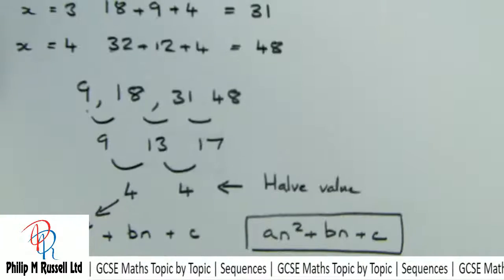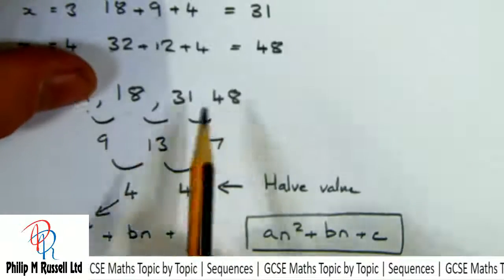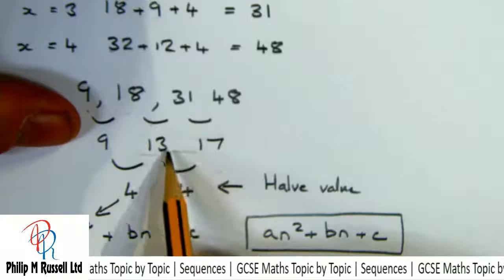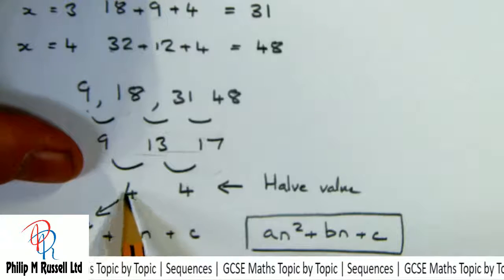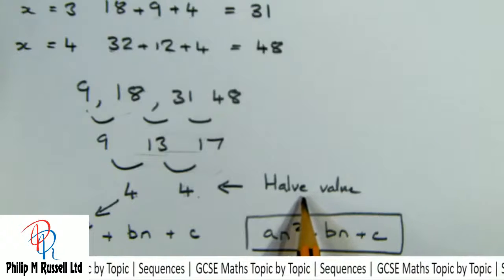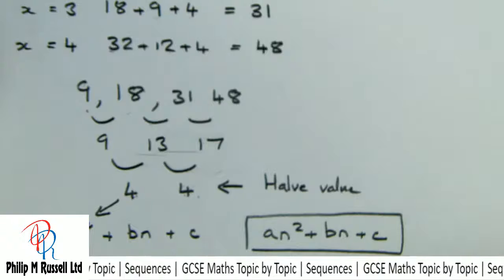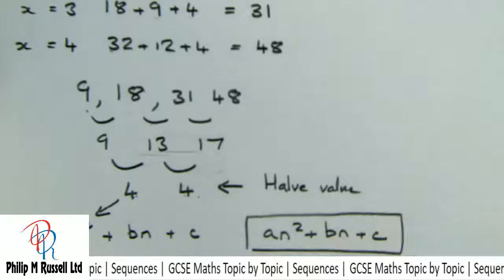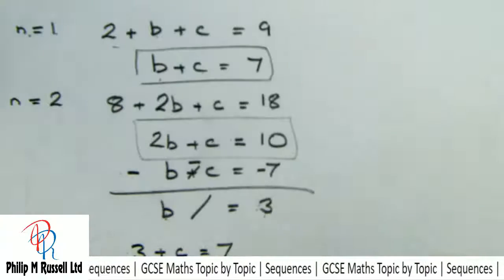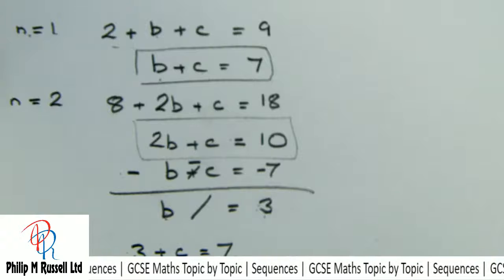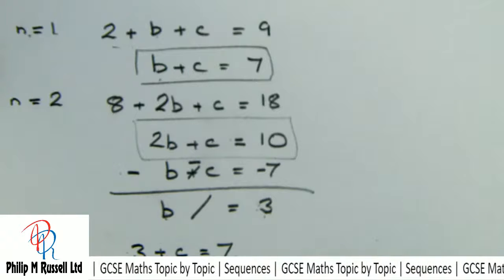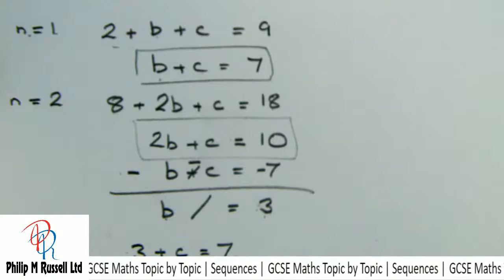To recap, we solved it by working out, first of all, our common difference. We didn't get anything nice, so we tried a second common difference, and because that was a common number, we then halved that value to give me a quadratic sequence, and then I solved the rest with a simultaneous equation. Now, you don't need to use a simultaneous equation, but if you do, it will always work. And if you don't, you might get away with it, and you might not.